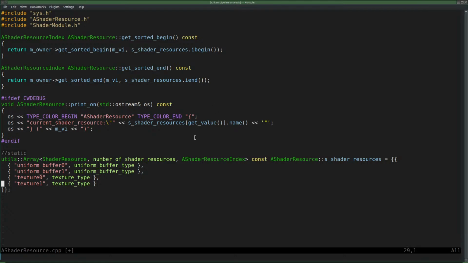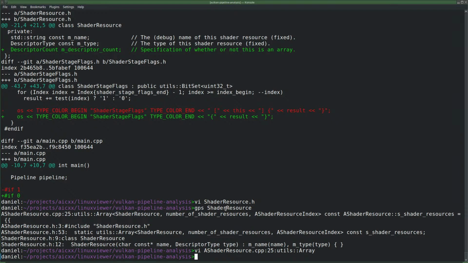So whoever is referring to the shader resource is using a shader resource index, apparently, because I don't see any other references to a shader resource. Just using an index into this array to refer to the shader resource.